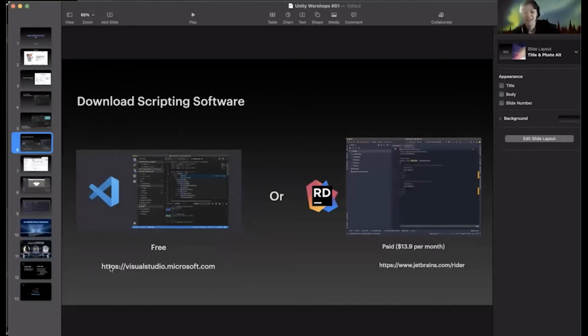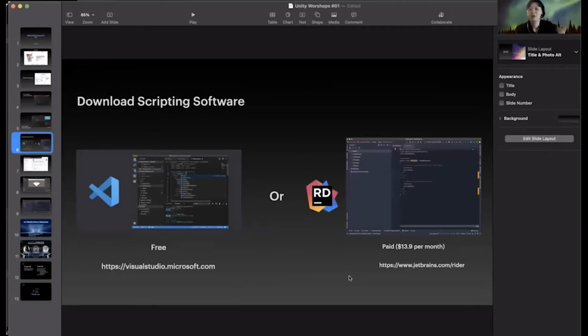So that's why I switched to the paid one, which is called JetBrains Rider. It's really good. Usually I just keep pressing Tab and finish coding. That one is really convenient, but you need to pay probably around $14 per month.